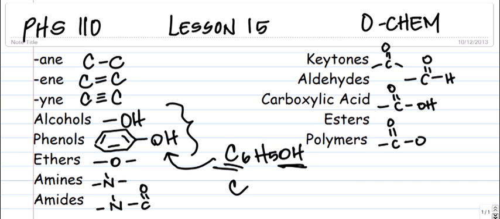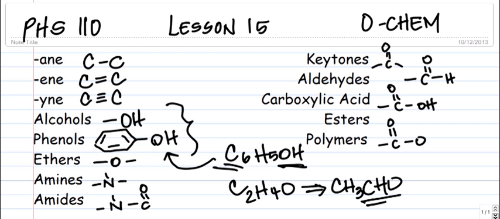Let's do C2H4O. This could also be written, and it might help you, if you pull out a CHO, it might help you see better what kind of functional group we're working with. So what kind of functional group has a CHO ending? An aldehyde. So I hope that this helped you with future questions that you might have and that might be given to you.